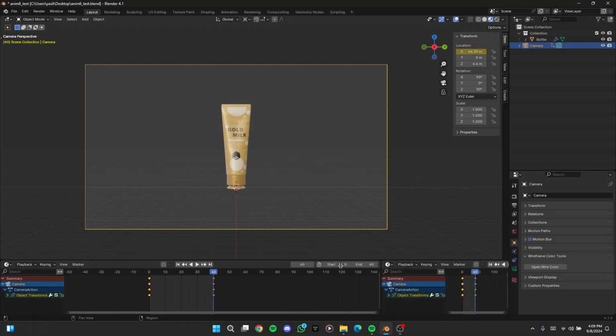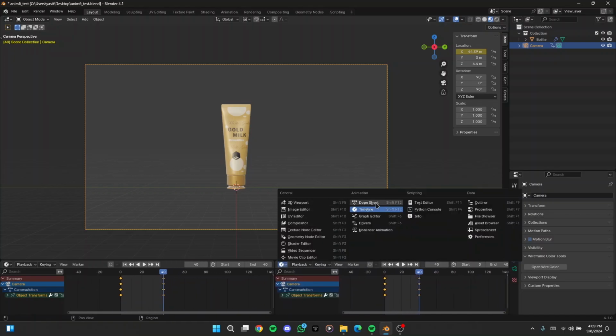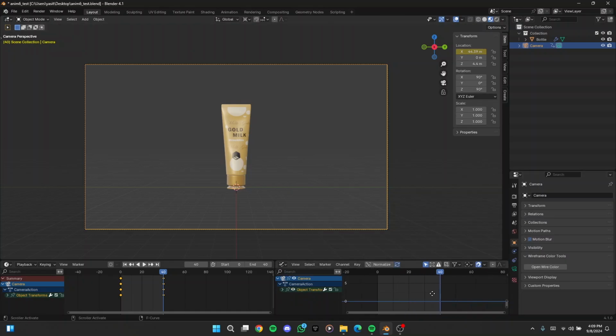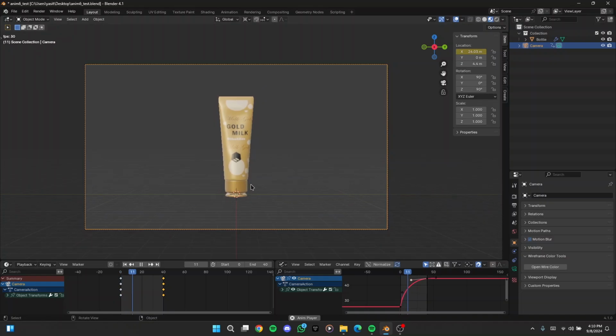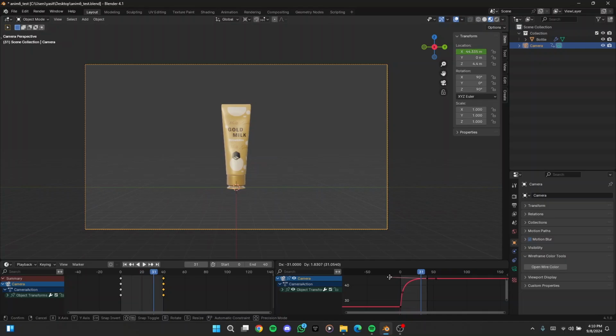Then you have to use the graph editor to smooth out the transitions, because I want some sort of smooth transition. First of all, the camera should move really fast, and then slow down when it gets close to frame 40. So I have to grab this little arm right here and simply follow the shape like this. This creates a really smooth end to the camera motion, and the start of the camera motion is going to be much faster. So play around. As you can see, that is the way we're going to use here.